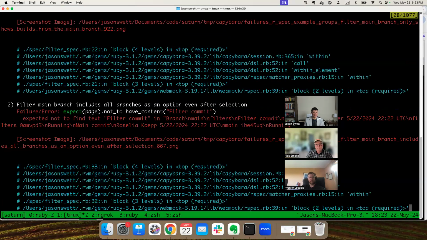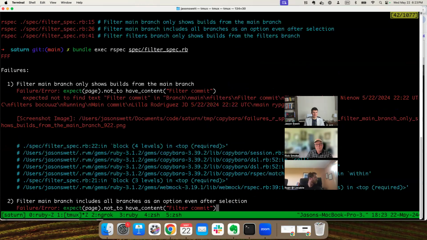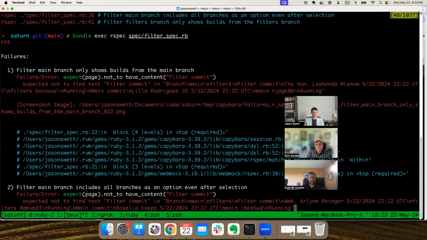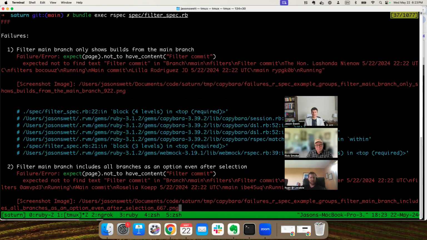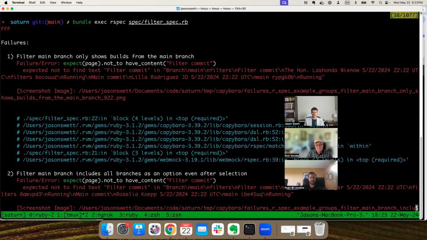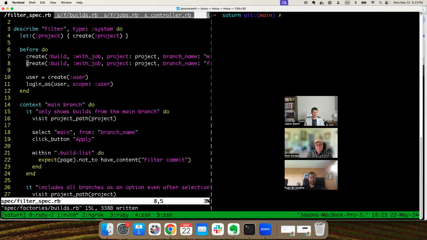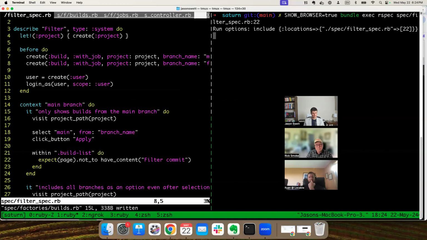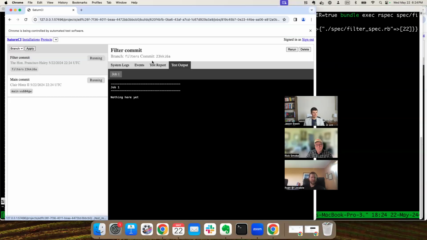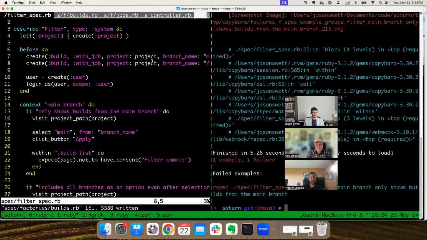Okay, so adding a job still leaves us with problems. Different error though. It says expected not to find text, filter commit, blah, blah, blah. Okay, I have no idea what that's about. Let's do show browser equals true, and we'll do just one of these tests. Okay, what's it trying to do?